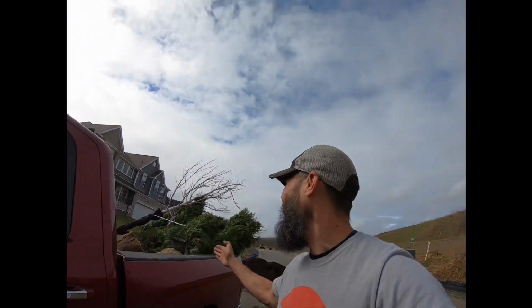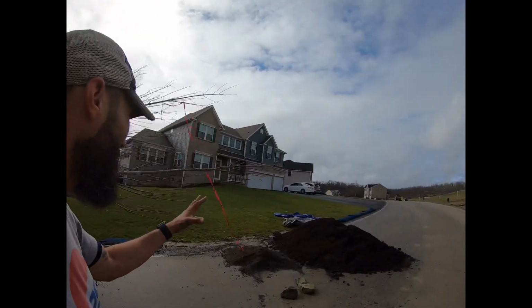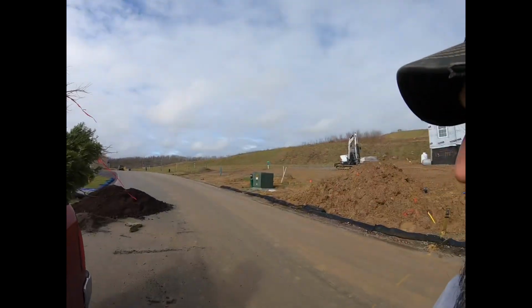What's up, guys? I am so excited. We got the trees on site and we have a few planning measurements to do. And then we'll put the trees in place and then we'll start sinking, get the grass reseeded, and we'll be getting out of here in a few hours. After the mulch, of course.